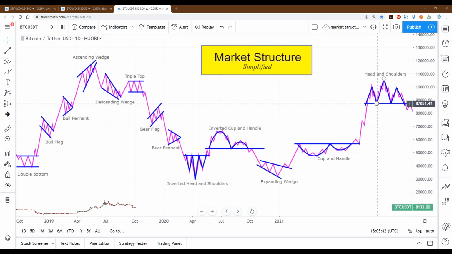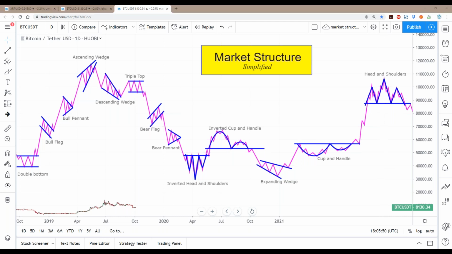The same thing we have in bearish and bullish pennants and bearish and bullish flags. We also have ascending wedges and descending wedges. So you can notice here, let me just circle it for you. This is an ascending wedge because an ascending wedge will form during an uptrend. A descending wedge forms in the middle of a downtrend. Here you have a bear flag, and here we have a bull flag. So there's one for each opposite direction of the markets.